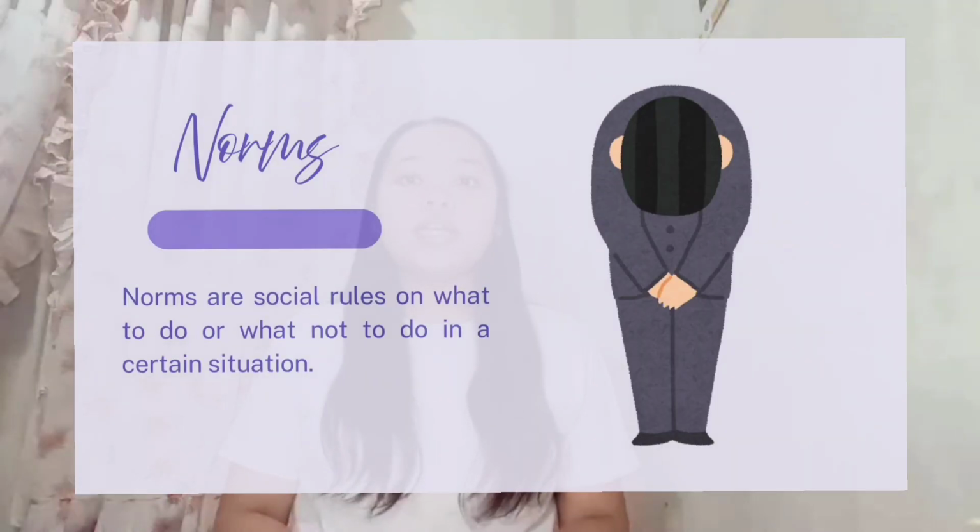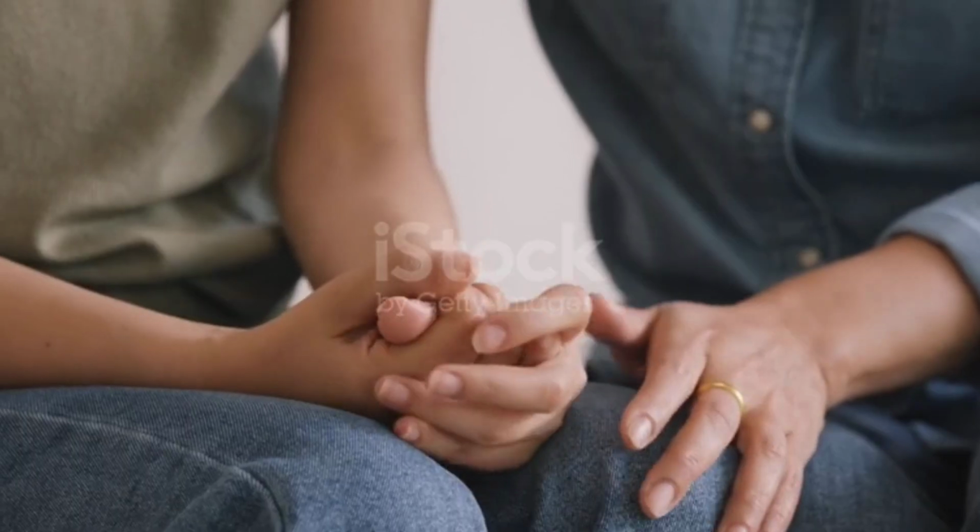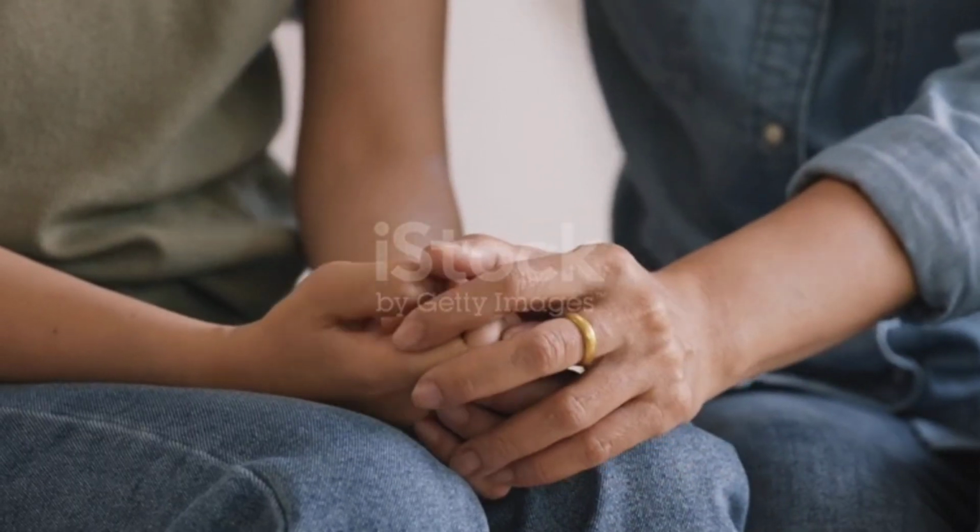Norms are rules or expectations that govern behavior in a particular group, society, or culture. It influences how people interact with each other and what is considered acceptable or unacceptable behavior. They help people know how to act and behave in different situations. Like, for example, saying please, thank you, and excuse me before you leave, and when you arrive home, you bless your parents. Saying sorry if you have made a mistake.